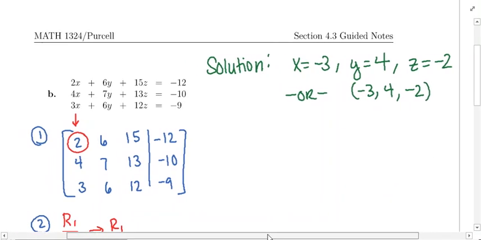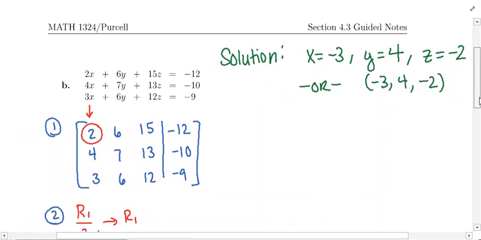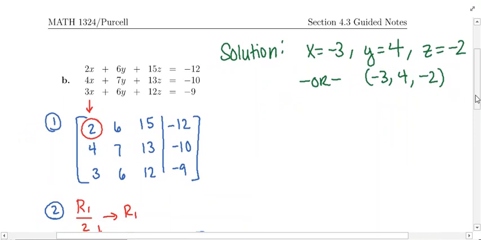This problem was a tough one, but I'm going to give you a little bit of advice here. Yes, I did this with fractions. If you remember when I talked about Gauss-Jordan elimination before we started working these larger systems, I told you there was more than one way to do the row operations. A lot of the times you can find another way. There was a way to totally avoid the fractions. Sometimes those ways are difficult to see. That's why I wanted to show you how to work with fractions in case you don't see the way to avoid them. That way you have some practice with fractions.